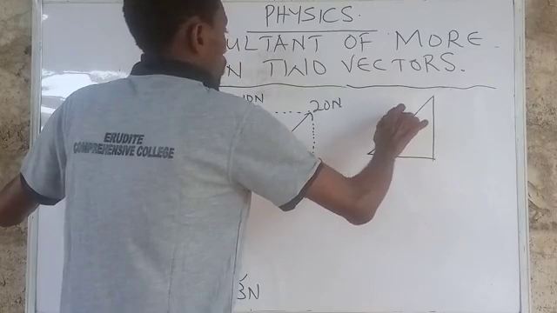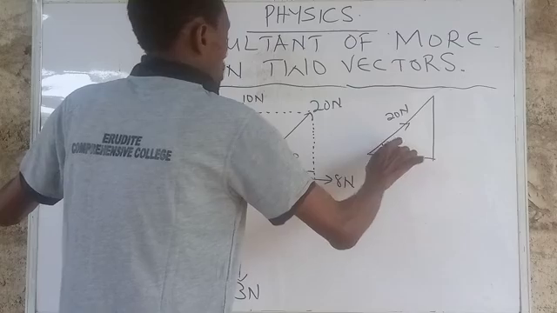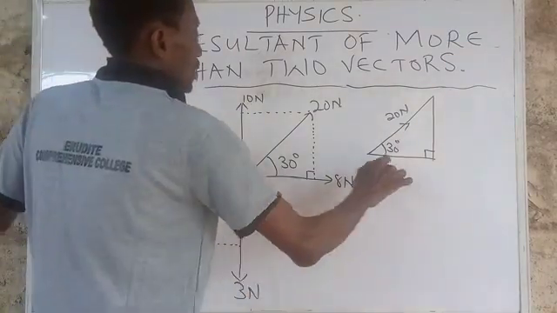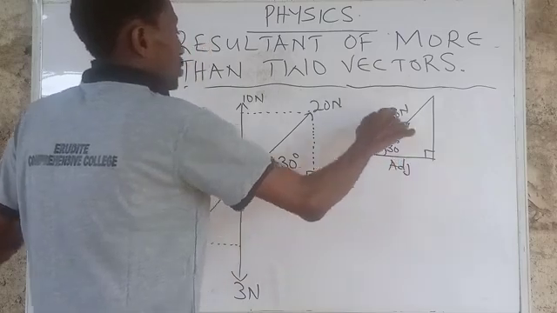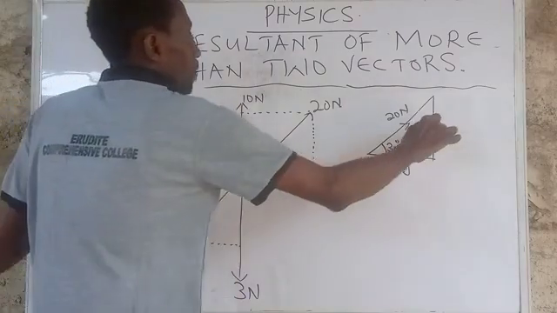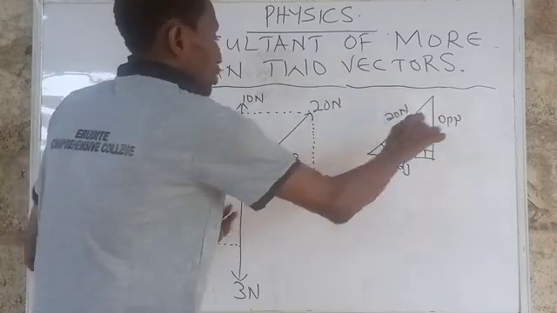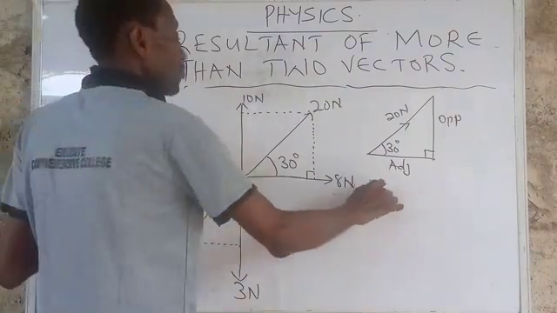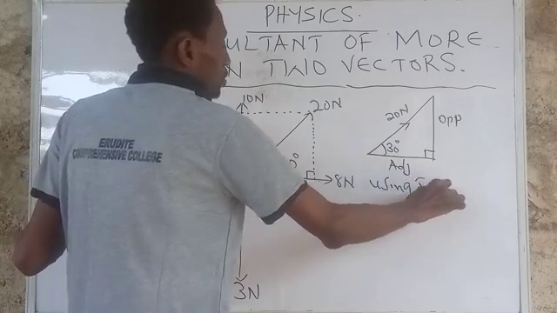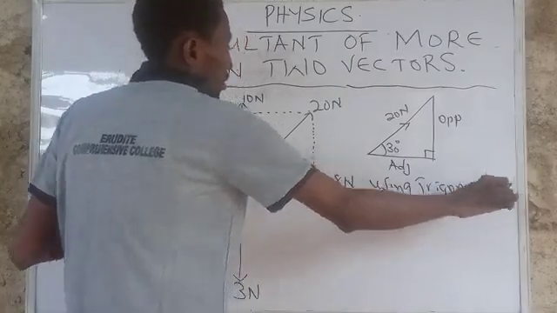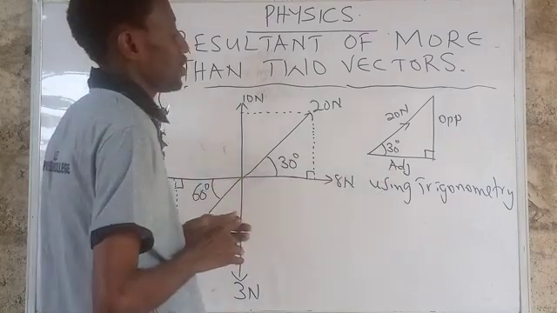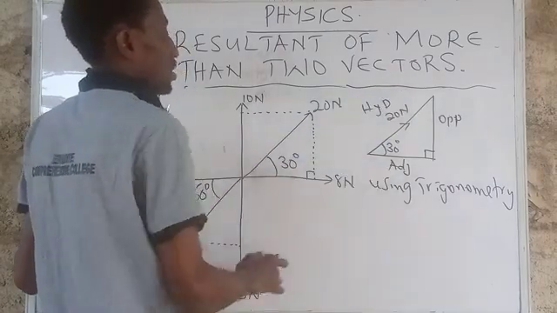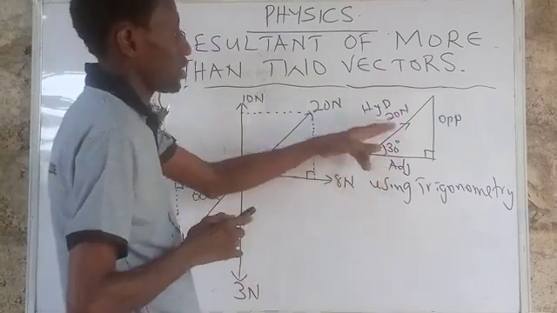where 20 Newton will be at the middle. You have 30 degrees here, and this will be your right angle. So that means this is your adjacent side, which is the horizontal component of the 20 Newton. And this is your opposite side, which is the vertical component of the 20 Newton. So with this now, we apply trigonometry, as you have been taught in the previous class. If you are to find the adjacent, this is your hypotenuse, whereby you have theta and then you have hypotenuse.